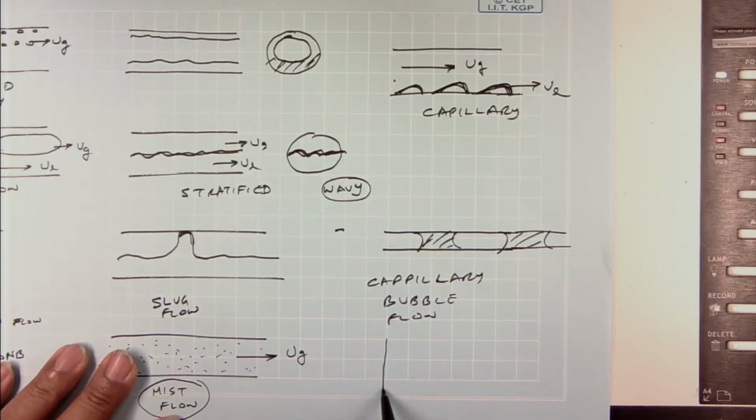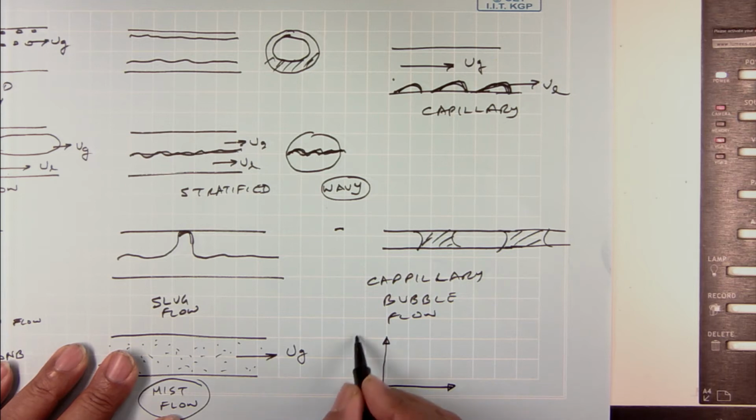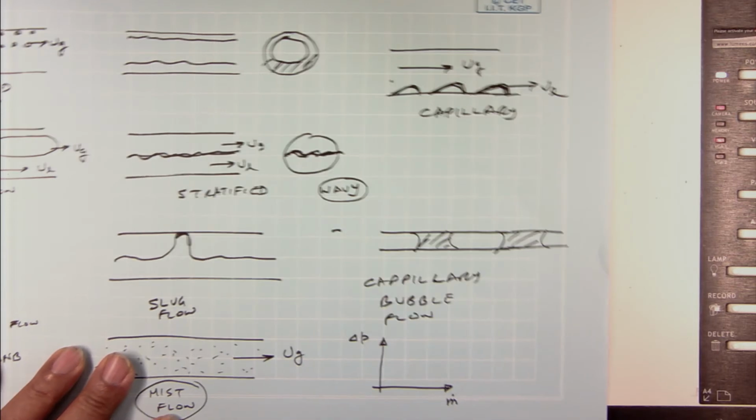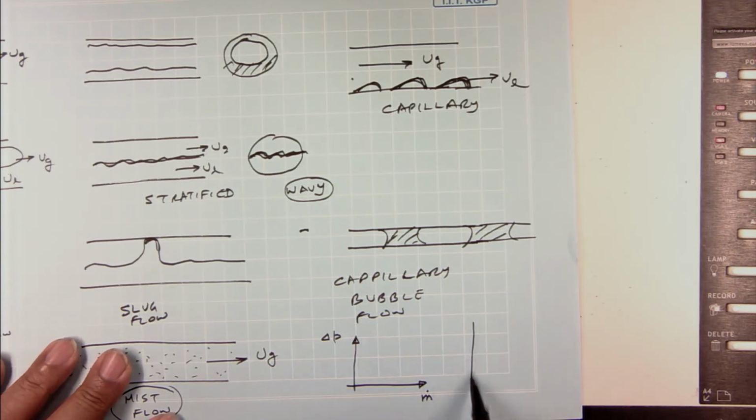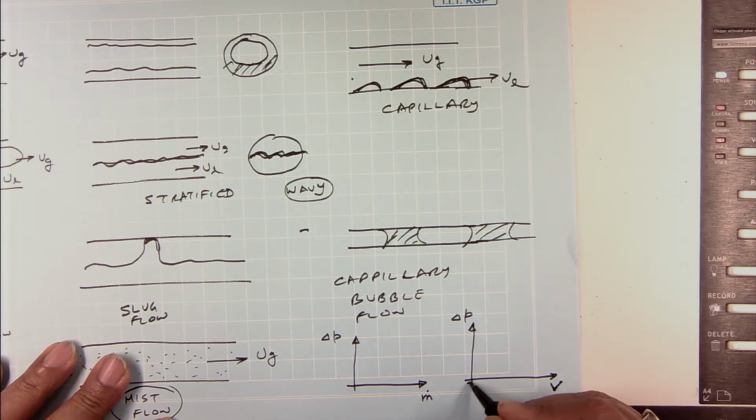Now, I will not get too much time to talk about the flow instabilities in flow boiling, but let us just have a quick philosophical discussion. Okay. So, let us say I am plotting the pressure drop in a pipe as a function of flow rate. I can do the pressure drop in a pipe as a function of velocity, right? And I will get a straight line.